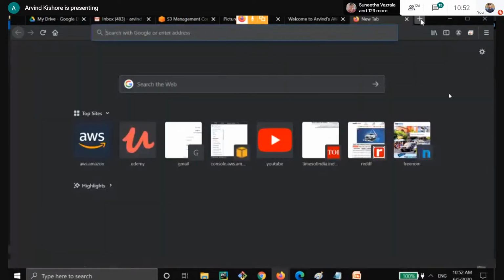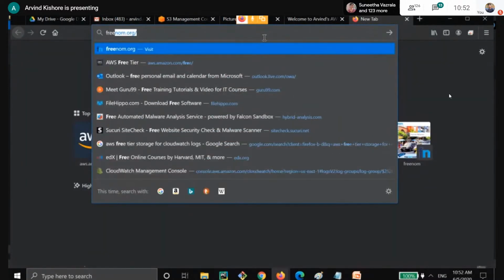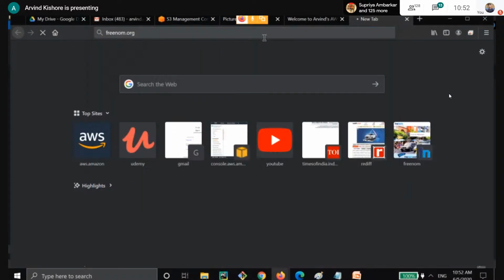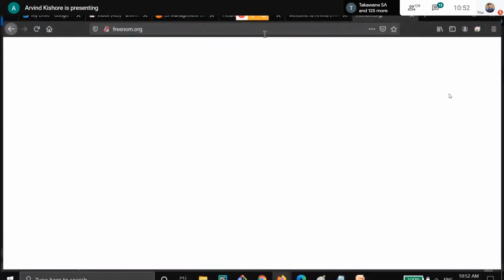And for that demo, you will be needing a domain. So if you don't want to pay for a domain, or suppose if you are doing it for your organization, then obviously you can do it. You should know how to do it. But on Freenom, if you just want to do it as part of the demo, you can go to freenom.org and you can buy a domain without paying anything. And that domain is going to be there with you for at maximum 3 months. You can maintain that domain name without paying anything.